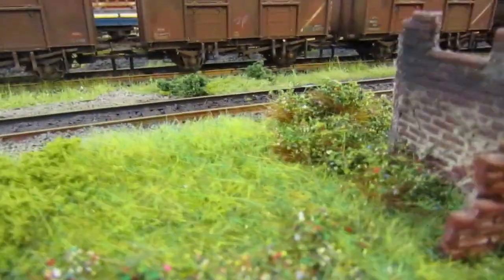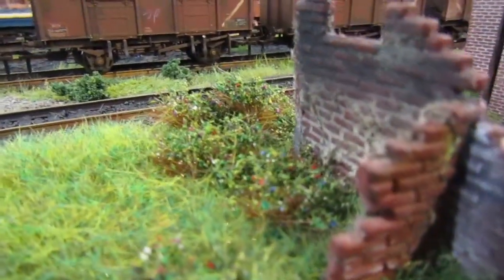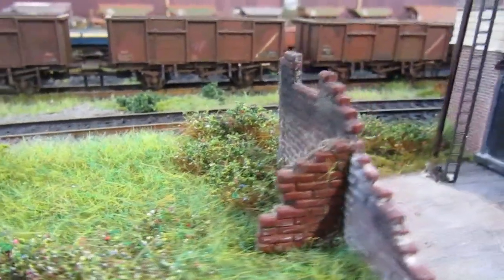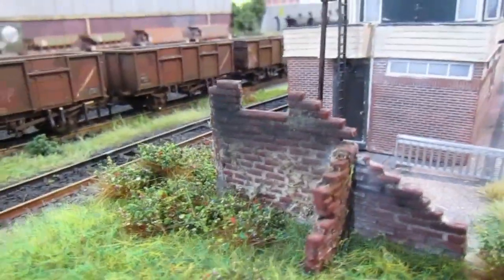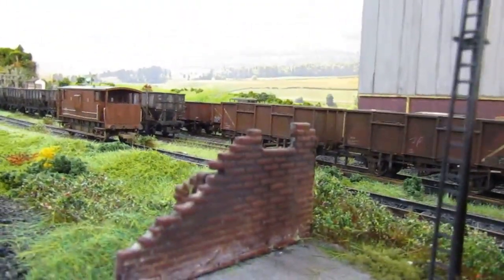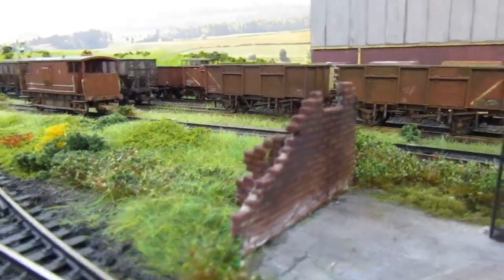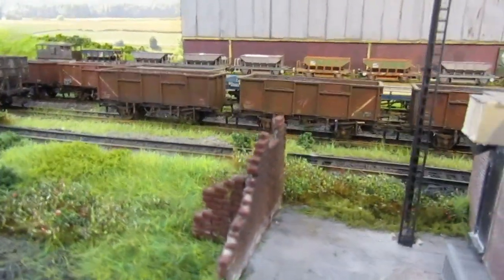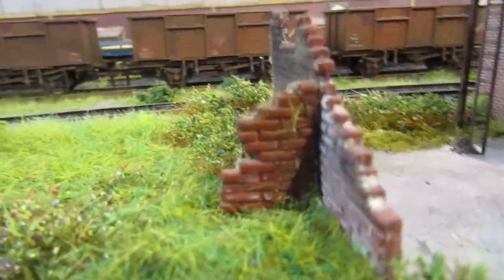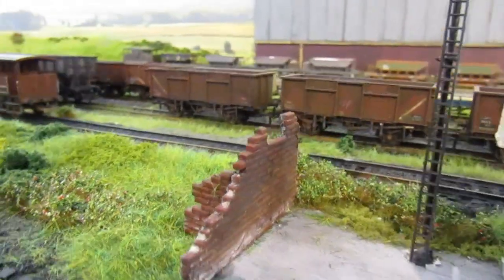And there's the other side, similar sort again. I've weathered it like it's been burnt or something like that and destroyed in a fire, some sort of building years ago. And little bits of detail like that really works. I had it spare for a while. I thought I'd just use that there. So it was probably a railway building that burnt down or just demolished and part of it left basically. And then you've got the weeds growing outside, just abandoned. Just a bit of detail in there, which I love doing.